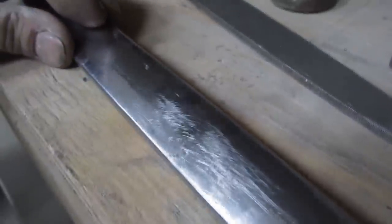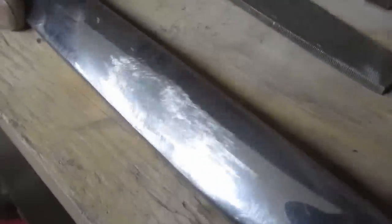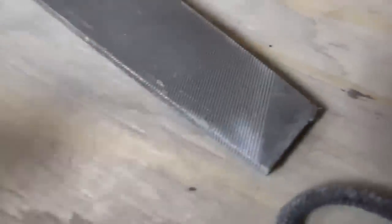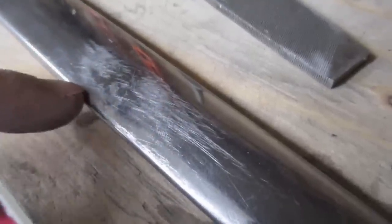All right, carrying on, banging up the low spots, and a second pass with the file. See that the low spots are now smaller and kind of evenly distributed. Now it's just a matter of literally carrying on doing the same thing. You can see there's no shavings on the table, there's nothing in the file. It's really just scratching it and showing us what to do.